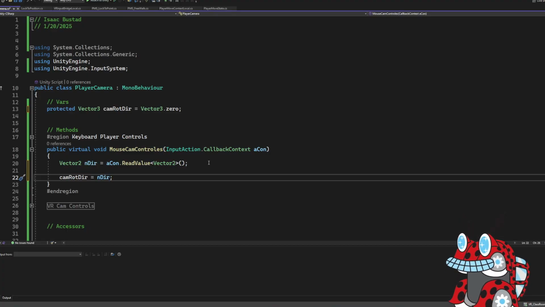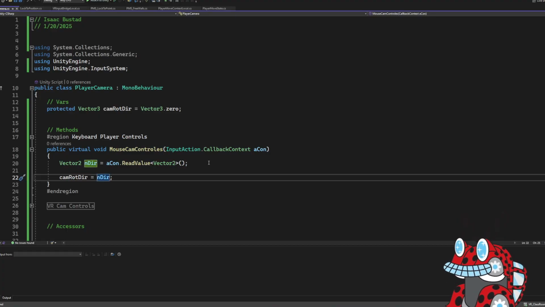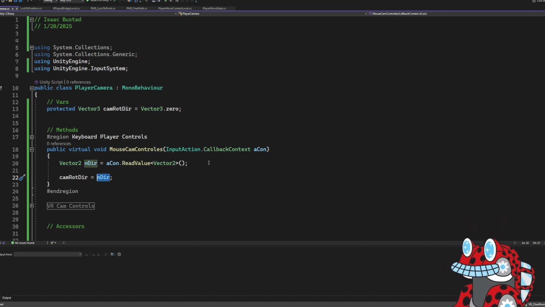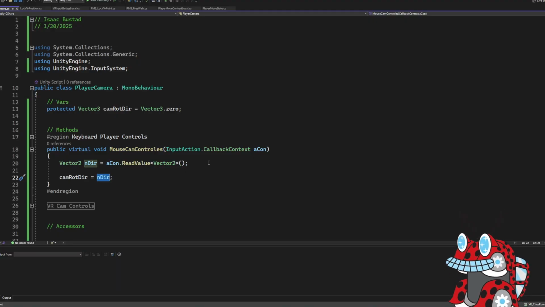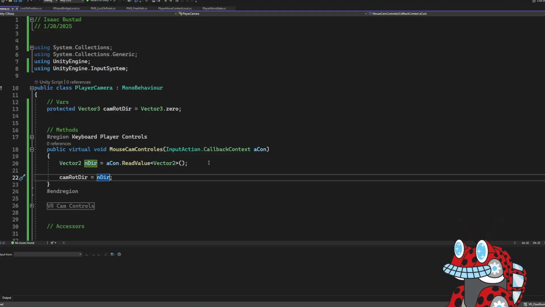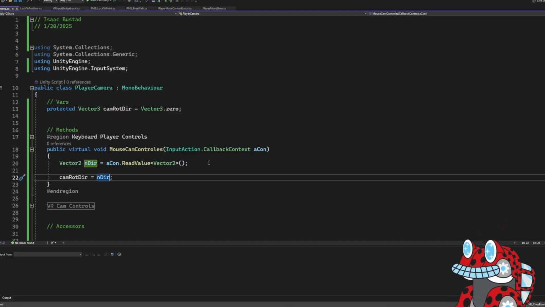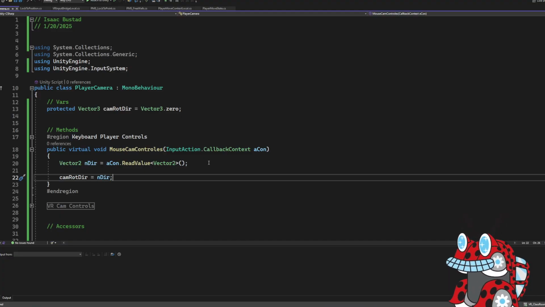Should be. So we can just do this, because what this actually does is fill the X and the Y of camRot direction, but it'll have a Z of 0, or at least camRot direction will once it assigns to this. It'll assign it with a Z of 0. So this does work. It looks odd because we're just throwing a Vector2 directly into a Vector3. It's just weird. And also not quite right.